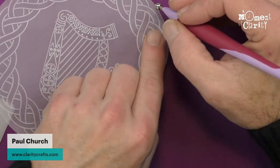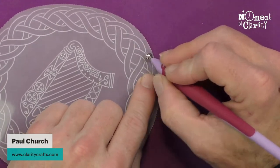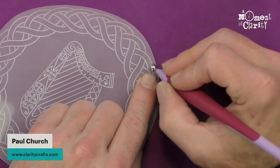Oh, I need some nibbles. I haven't got any. I need some chocolate. No, I don't need chocolate. Not while I'm working with parchment.